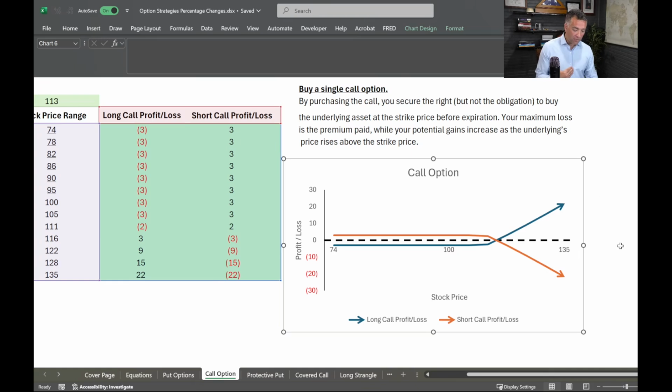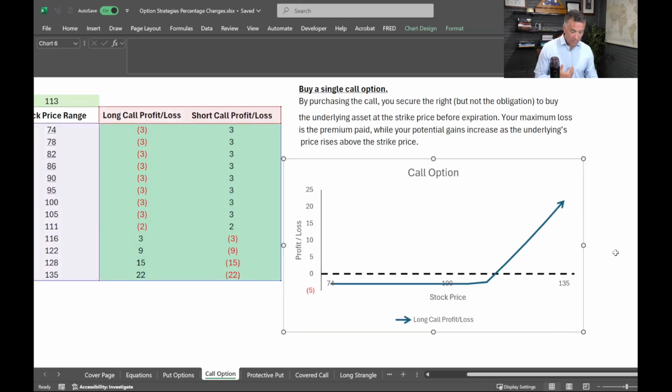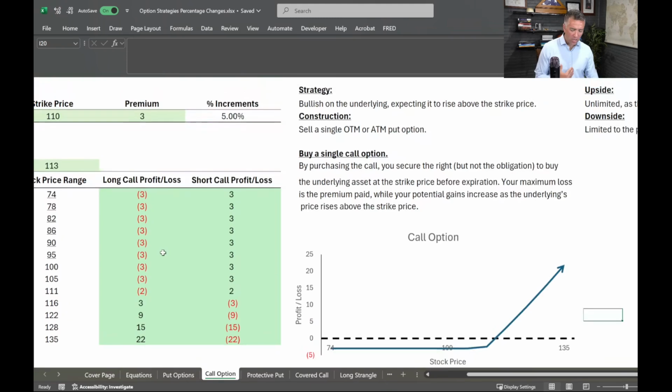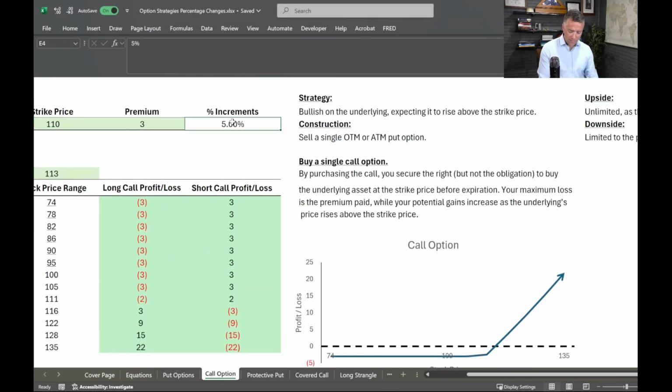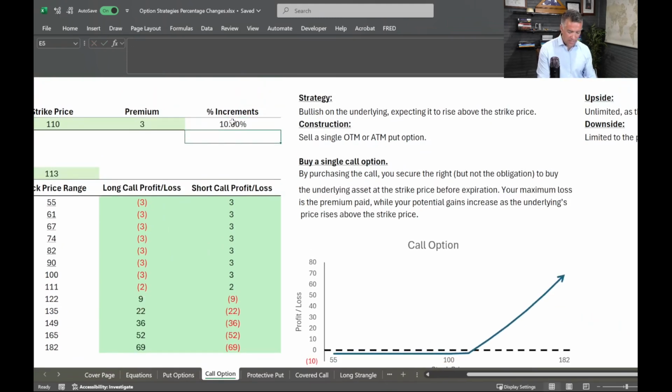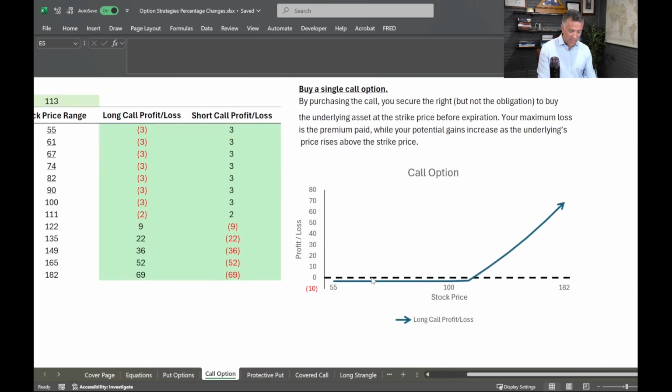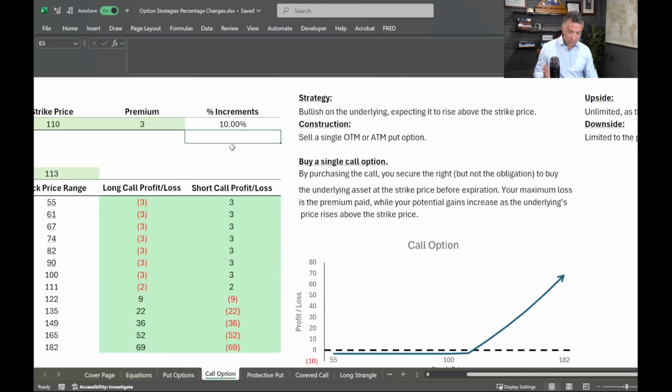I'm going to hit the filter button, and I could take out the purchase or the sell and hit apply and just see what it looks like by itself. So just to show you real quick, I'm going to take off the sell. I'm going to hit apply. Now you have a little better look of the call, and then you could change things. I'm going to change that increment, let's say 10%, and you can see what it looks like. All that means is we're looking at a larger stock price. It goes all the way to 182. So there's a 182 and there's 182.